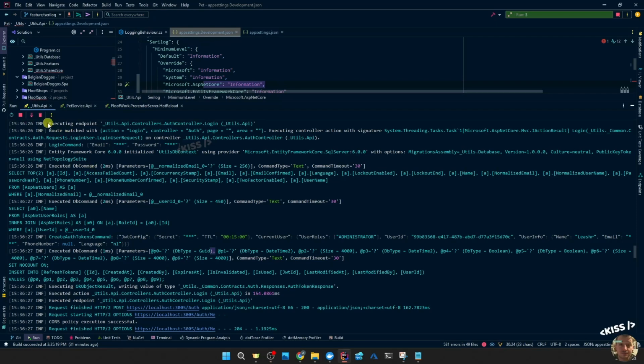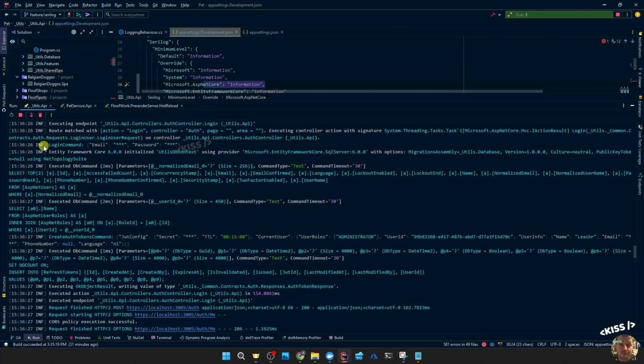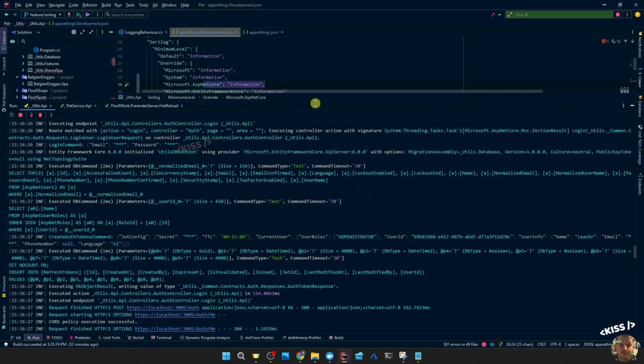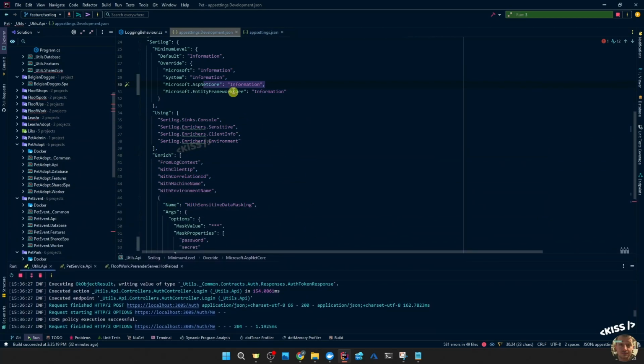But the point of me showing this is all of these logs were output, and there's only a few I'm actually interested in. That's the login command, the create authentication command, since those are custom logs produced by my code. All the rest is kind of framework logs. So now I'll show you what I added to my Serilog configuration. I can show you both the development one and the production settings, since I'm not exposing any of my other credentials. Let's take a look.